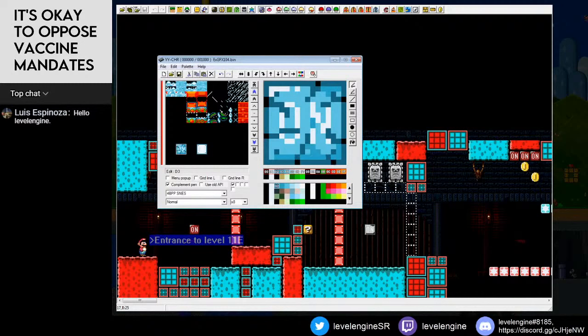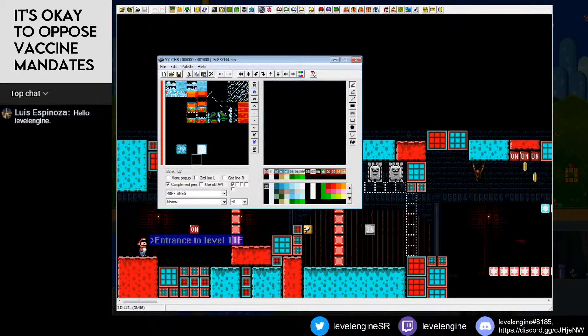Guessing something like that, maybe. Yeah, definitely going for a broken look on the blocks. I still definitely want them to look like on-off blocks.